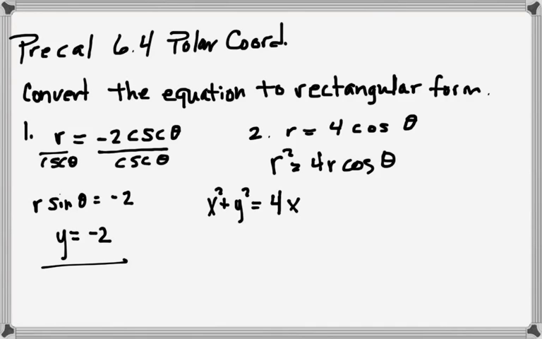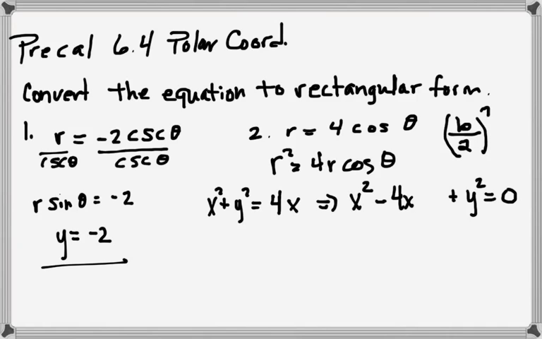I'm going to ask you to remember how to complete the square. So I'm going to simplify that expression just a little bit. That's going to become x squared minus 4x. I'm going to leave a little space. That's plus y squared, and that's going to be equal to 0. So, remember what the key to completing the square is. It's b over 2 squared. That's the object that I need to remember in order to complete this problem.